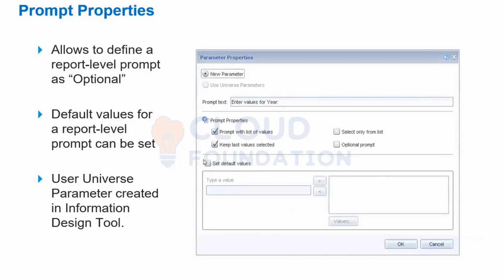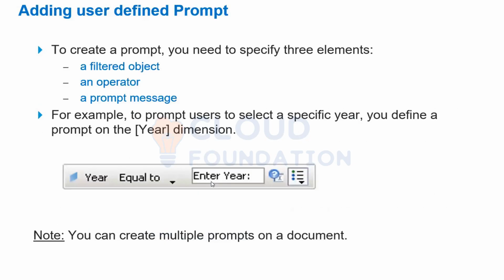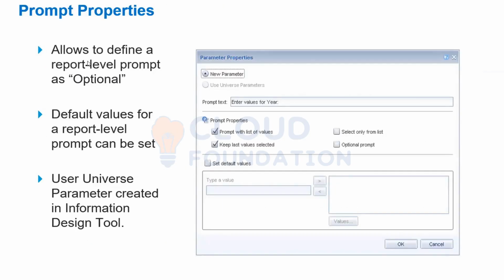These are the prompt properties available. These are the properties like prompt with list of values, select only from list, optional prompt, keep last values selected. If we check this optional prompt, then it is not a mandatory prompt. If the user doesn't want to give any values, the report will still run. Then that prompt will not be visible in red color, rather it is visible in the normal black color.